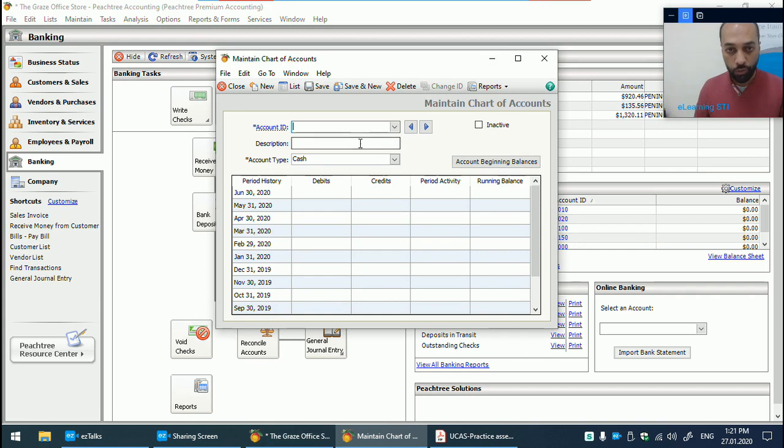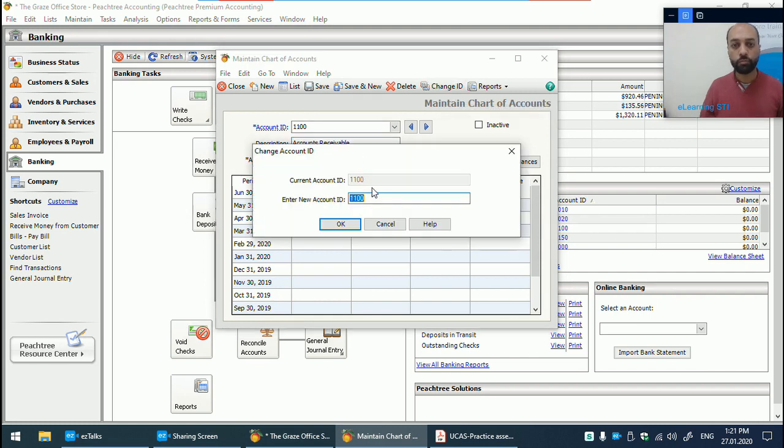First of all, before starting with this, we will need to change the sales ledger control account, which is accounts receivables, and the purchase ledger control account, which is accounts payable. We'll change their codes in order to make it all in series. So we know that for accounts receivable, it is 1100. So we will change it as, first of all, we'll change the ID.